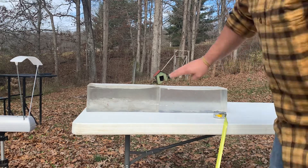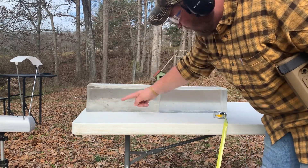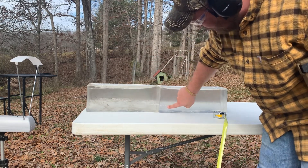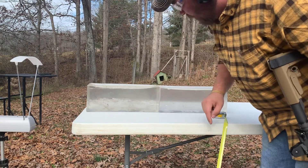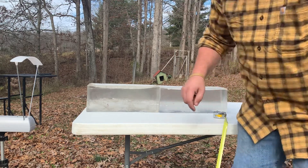We did get expansion on that one. There's the plug, there's some jacket. But as you can see, it made a hard right turn and exited our block. Since that one did expand, I'll go ahead and run another one of those through it and see if we can catch it, because I want to see what that bullet looks like.